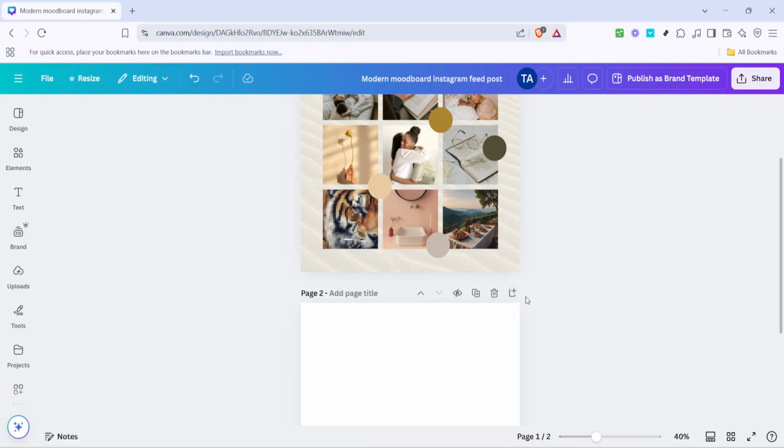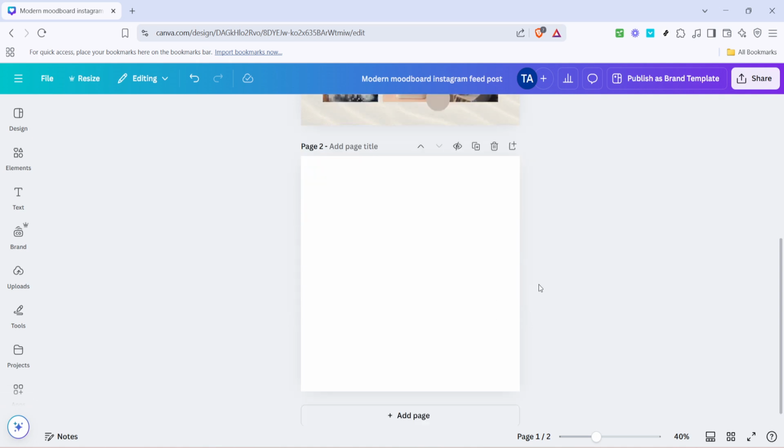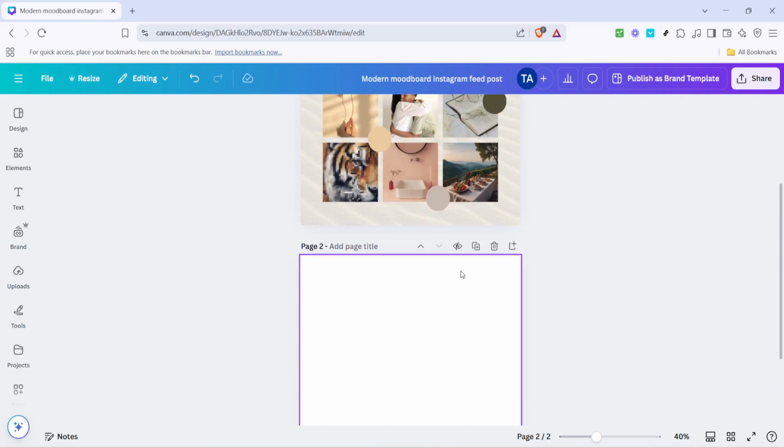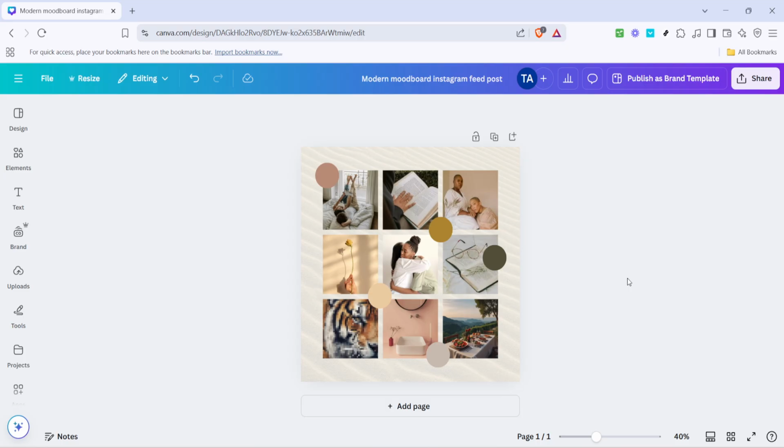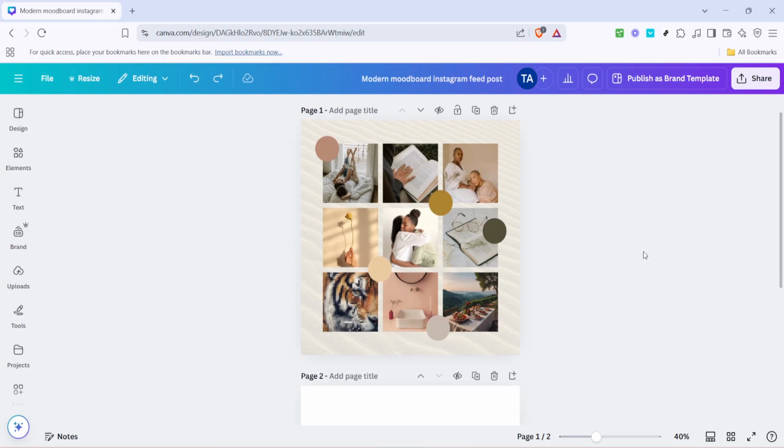Clicking the delete icon will initiate the process to remove the current page you're viewing. A handy tip here is to make sure you are indeed on the page you wish to delete. This prevents any accidental loss of important work. If you accidentally navigate away or delete the wrong page, don't worry. Canva usually has a built-in history or undo feature, which you can access if you make a mistake, providing a safety net for those unexpected moments.